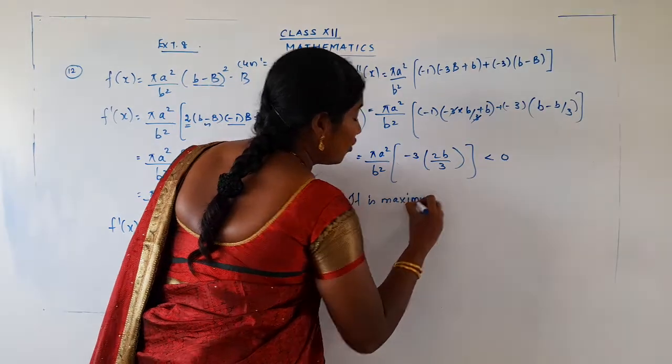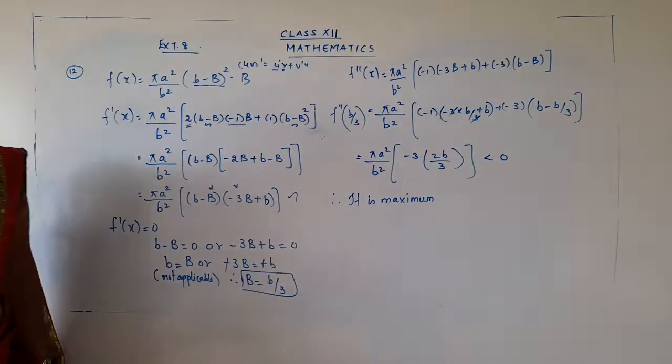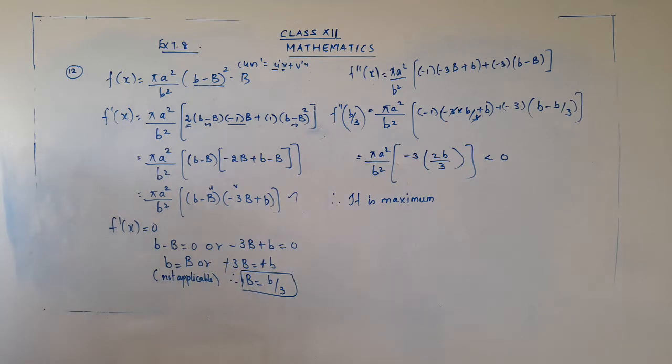Because we have to find out the volume of the larger cylinder. So we have to show that it is maximum. So we have shown that it is maximum. Just take all the steps. No need to simplify it further. Only the thing is we have to check whether it is positive or negative. Yeah, it's negative, so I can say it is maximum.